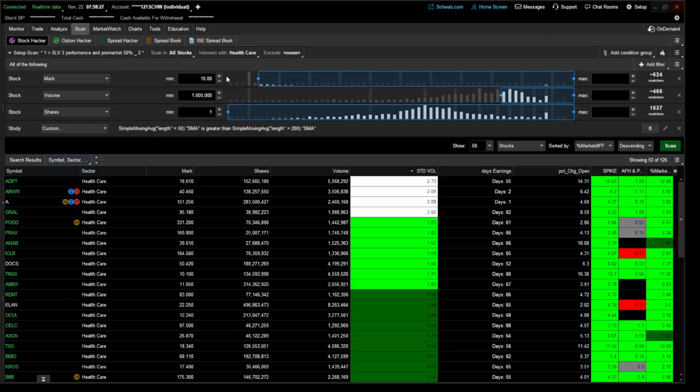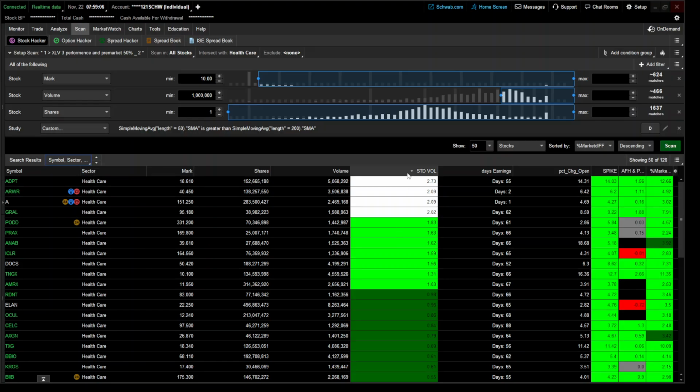If you're unfamiliar with that, just Google or YouTube William O'Neill CAN SLIM. So you want to stay away from your laggers in that sector. You want to push towards your leaders in that sector. Normally, because I don't have this stuff loaded up, I'm not going to try and go get it. I would do exactly what I'm doing. Intersecting with healthcare, I'll look for them instead of market diff. I have my healthcare diff right here, and I'll look for anything in the healthcare sector that's outperforming the XLV, the actual sector for the healthcare. And I go to those different stocks.